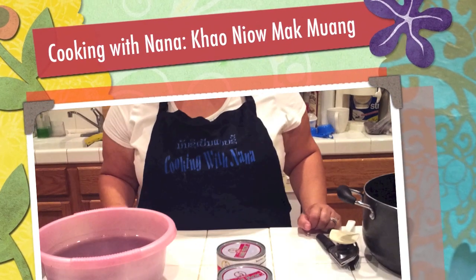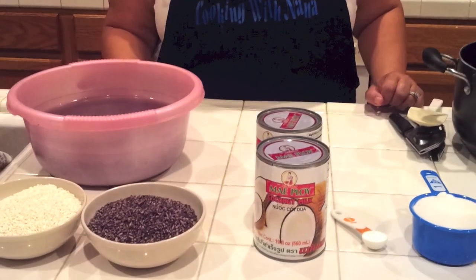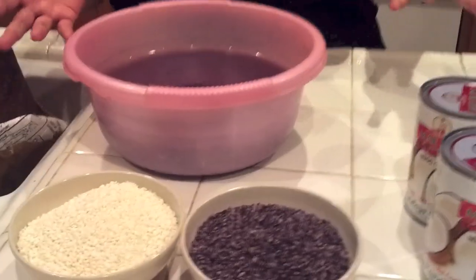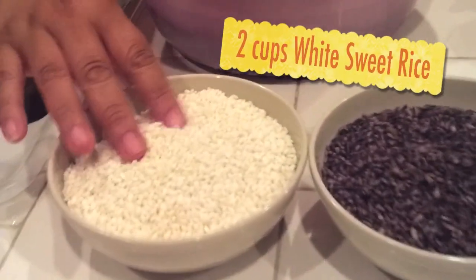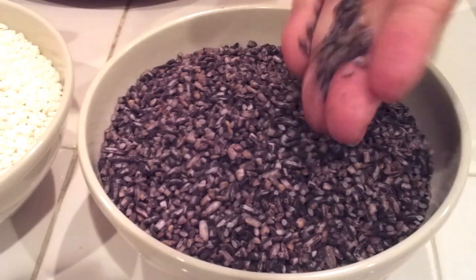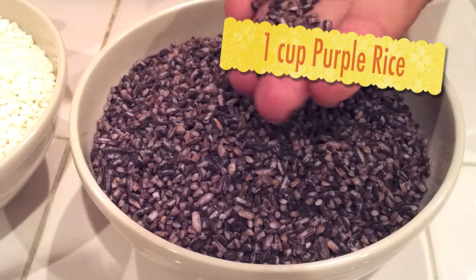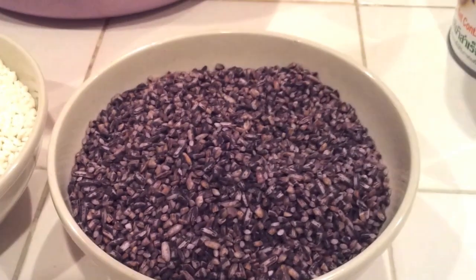Today I am going to show you guys how to make sweet rice mango. So the sweet rice mango, you can have plain sticky rice. Okay, I have sticky rice. This is khao gam. In Lao, we call it khao gam. It's like purple rice. And then I mix this rice to make it dark.